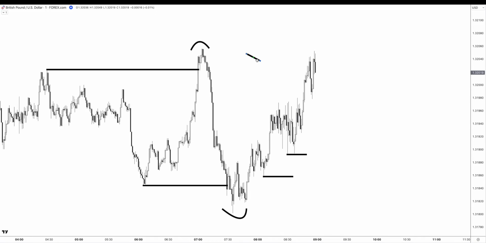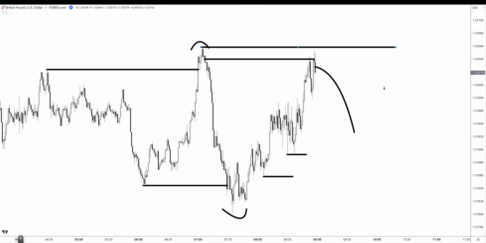Perfect. So the idea is, again, since we're trading at this high, if we do get a rejection and we trade away, this now tells me we've got liquidity above this high. And why is that important? It's important because once we trade away to the downside, this is now a buy target for us because we have liquidity above these highs here now. And how can we get involved in this?